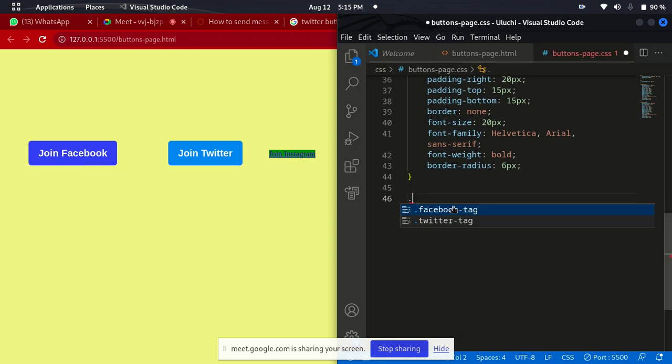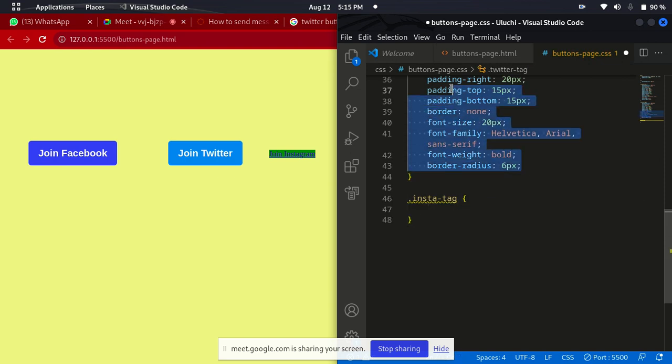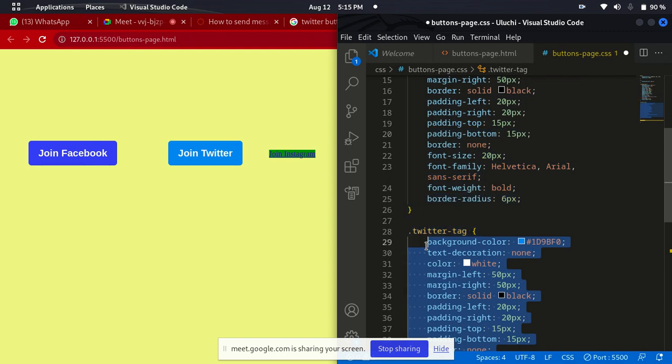Dot Insta tag, and I'm going to paste this same code there, this same styling.